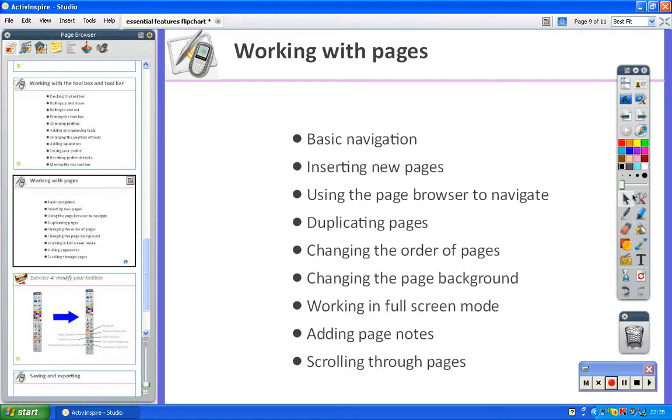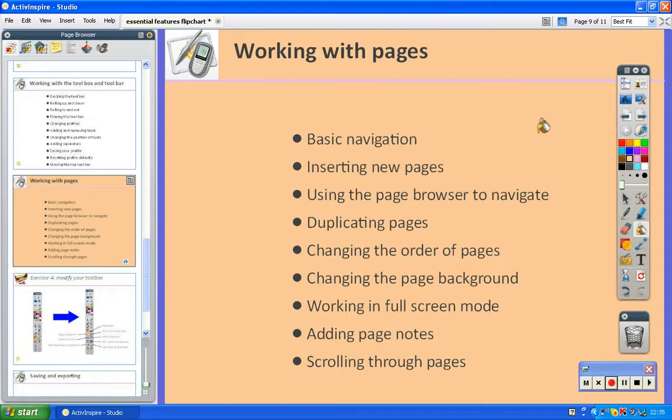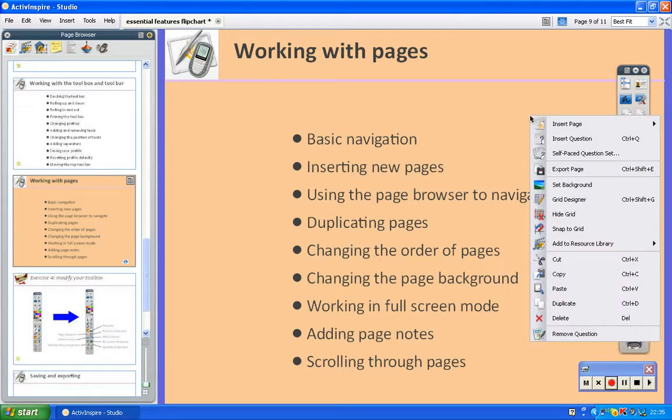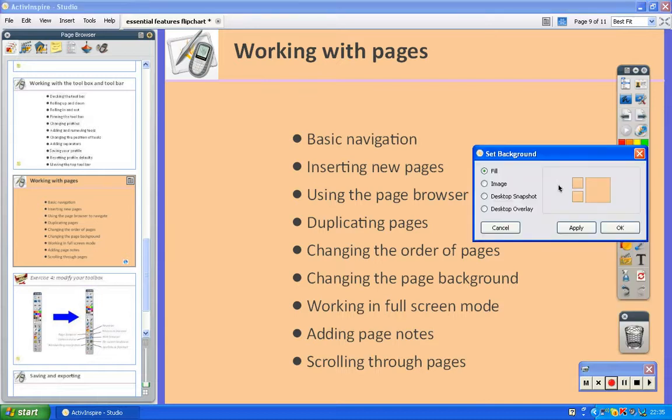So if we pick up the fill tool and then pick up the colour from the colour swatches that we've got, and then just click on a white part of the text, it will colour the page immediately. So that's obviously a very quick and easy way of changing the colour of a page. Another way to do it is to, with the select tool selected, right click, and again there's a right click option on the electromagnetic pen, and go into set background, and then you can add images or overlays.